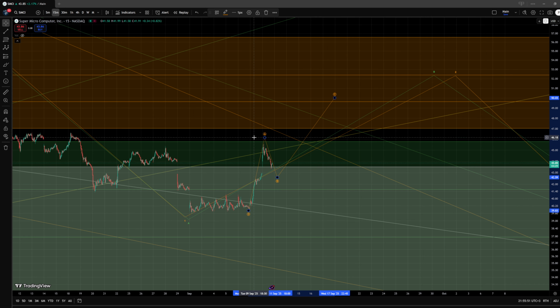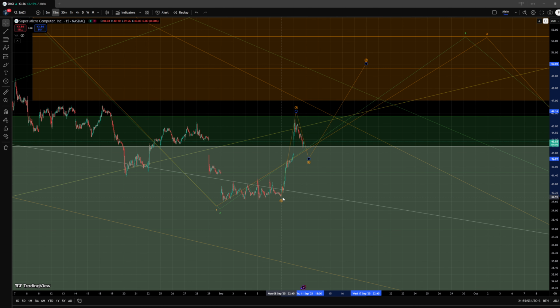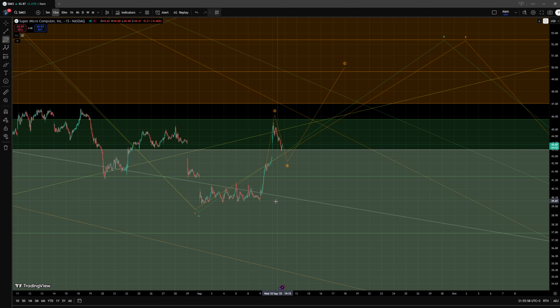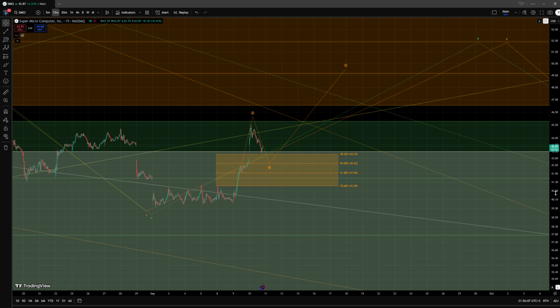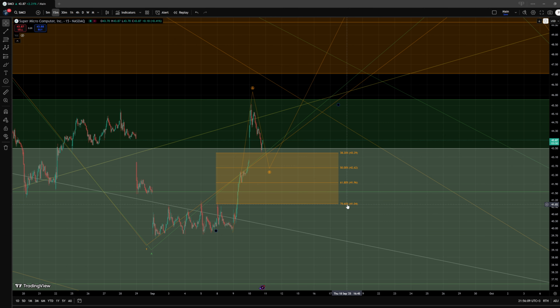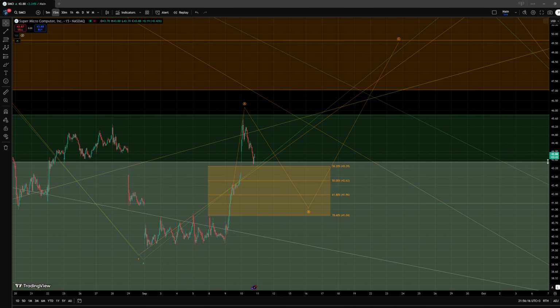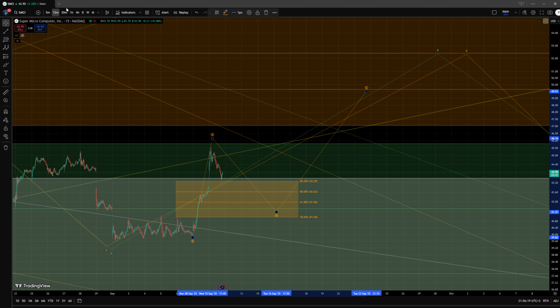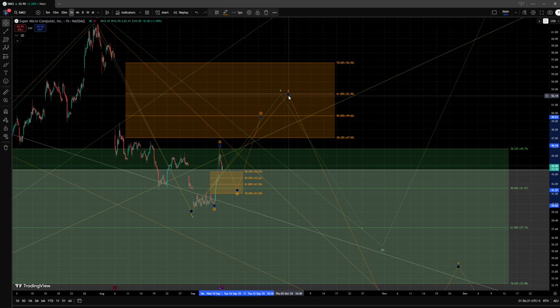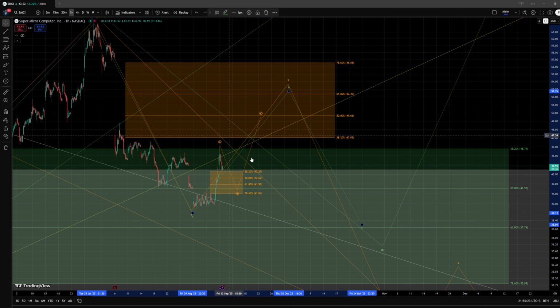And instead, I would like to focus from this low that we had here on Monday, and I would be looking for support. Since we have started a more significant correction, I would be looking for support in the area between the $43.3 level down to the $41 level, and then sure, another movement to the upside, possibly in the wave C, possibly extending in a different way within these corrections that we would be tracking.